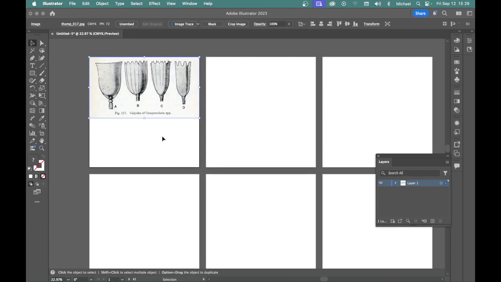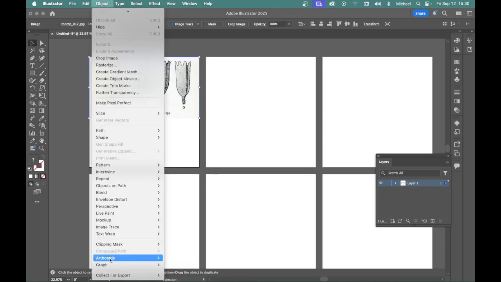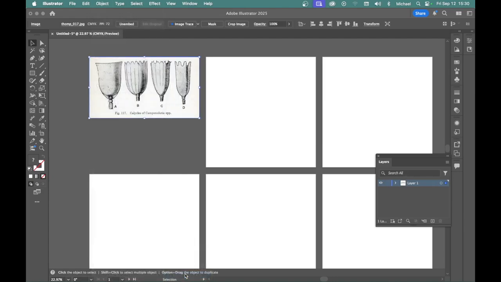Now what we want to do next is to size our artboard to fit the image. So even though we have the width correct, the artboard is still too tall. So making sure that the artwork is selected and the artboard selected underneath it, we'll go to the Object menu, scroll down to Artboards and choose Fit to Selected Art. And now the artboard fits to the image that's sitting on top of it.